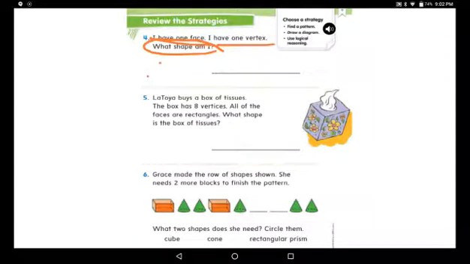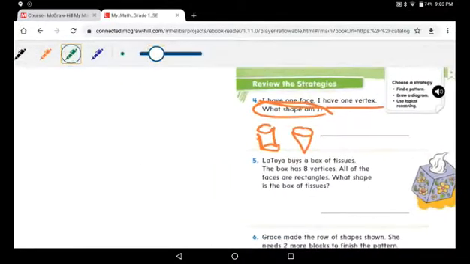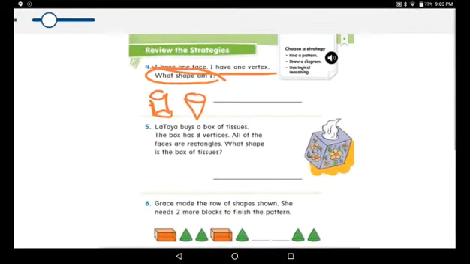I am confusing between the cylinder that has two circles up and down and the cone that has only one circle, and it has one vertex. I'm gonna change the color to make it so clear for you. Okay, let's see. Here I have two faces, this one and this one. One circle and two circles. So it's two faces. Is this one? No. They said one face here in this question. So this shape has one face.